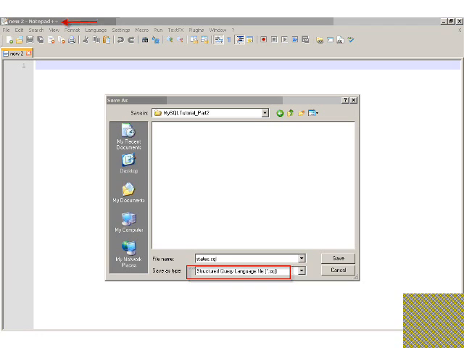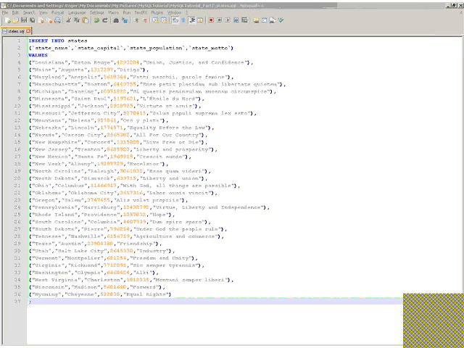So I'm using a program here called Notepad++. It's a free program. If you go to Google and search for Notepad++, you'll be able to find it, I think, on SourceForge, and download it, install it. It's a good text editor, and it's open source, so it's free. And here's my script that I wrote. You see here that this is 37 lines long, so I'm just adding the rest of the states that weren't added.